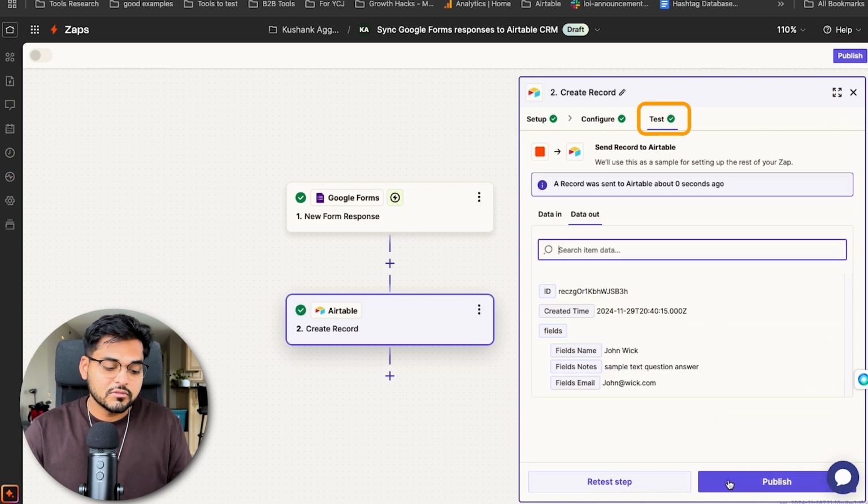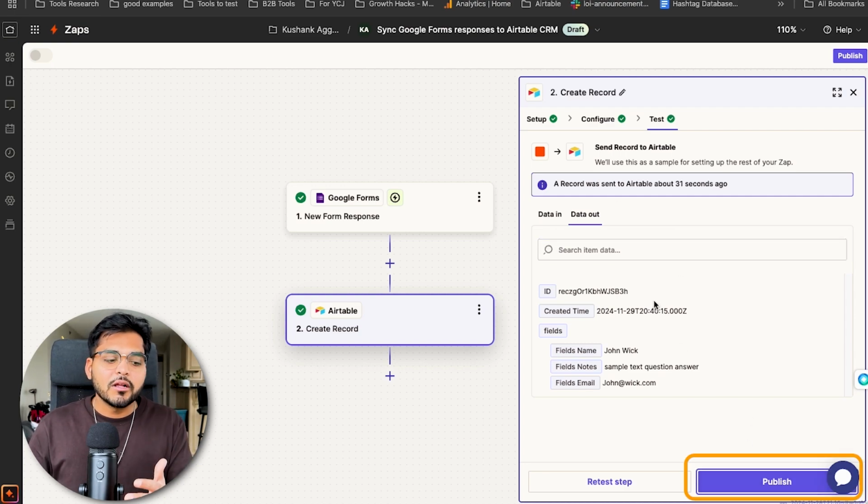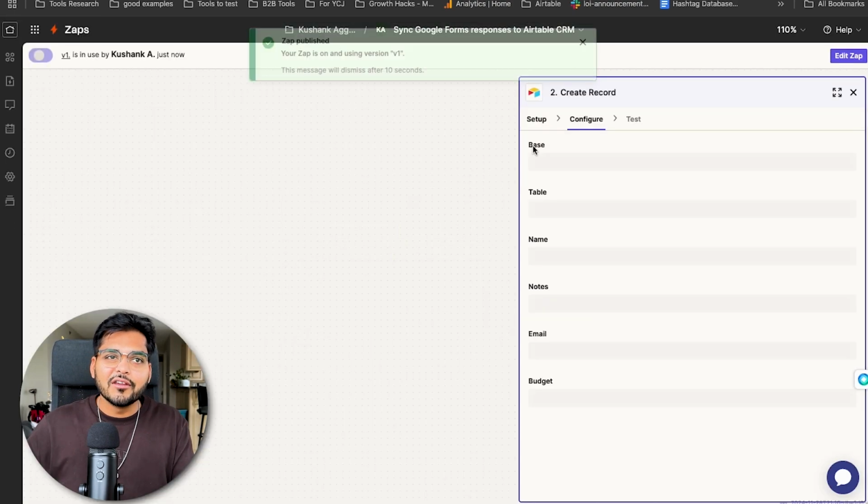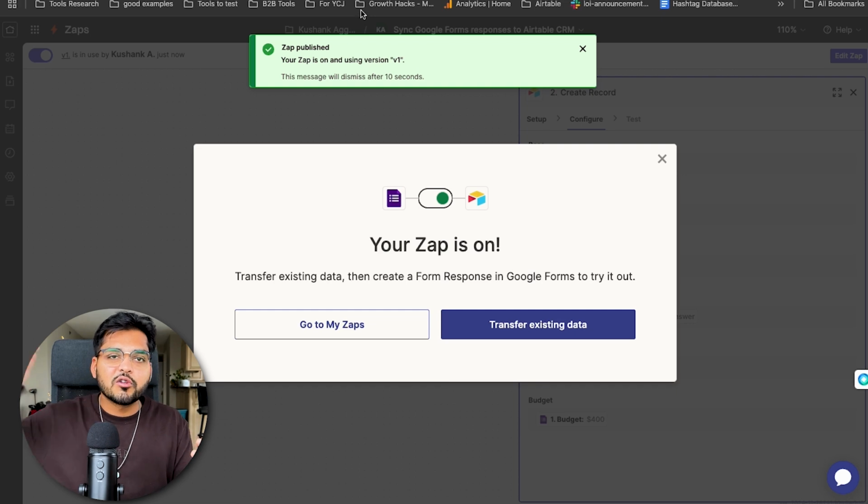No errors, so everything is working and our automation is pretty much good to go. Just make sure you publish, because if you don't publish, your automation is built, but it's not live yet. Even if somebody submits a form, it's not going to trigger the automation because we didn't say, hey, now let's do your thing.